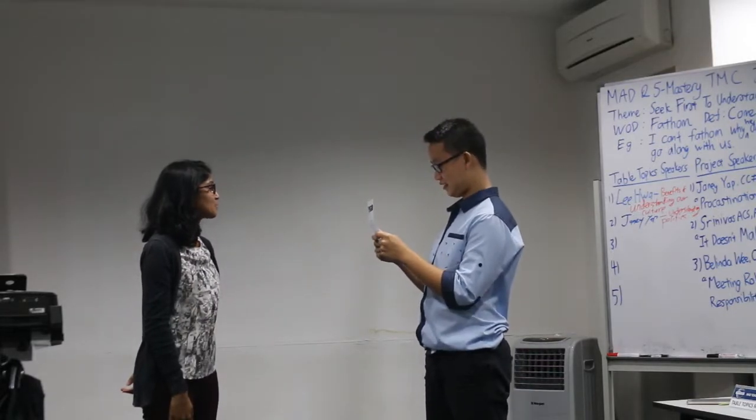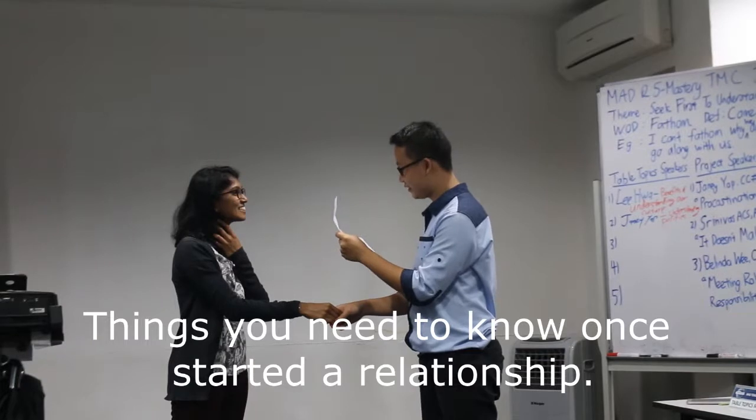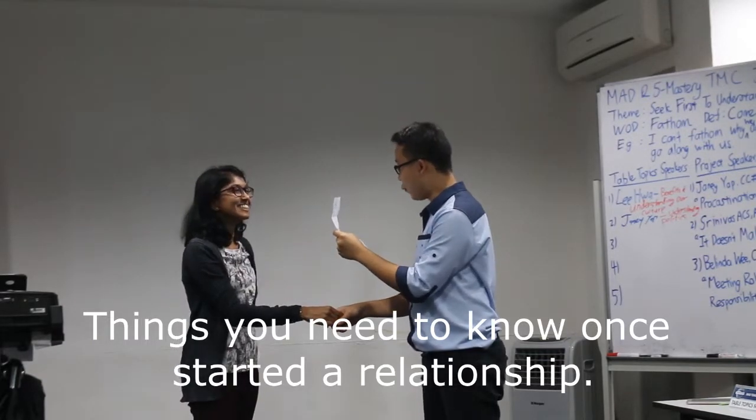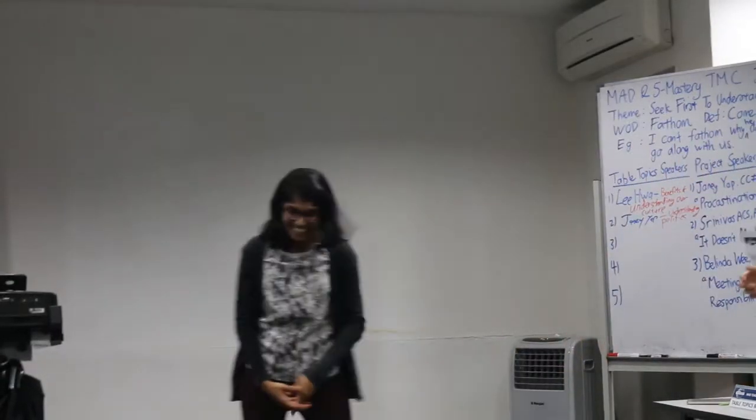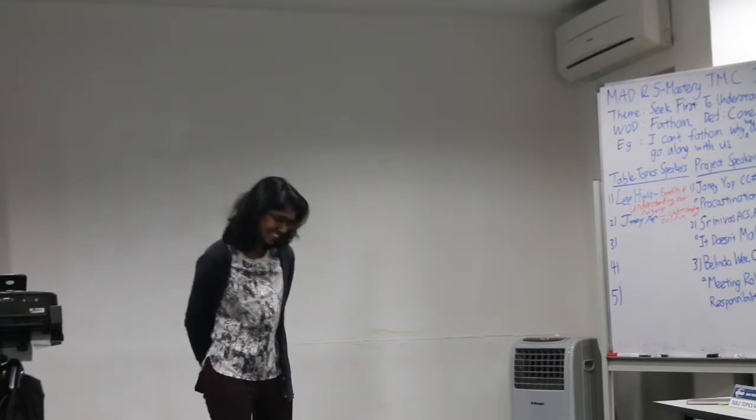Next, I would like to invite our guest. Our guest. Yay! We volunteer everybody. Thank you for volunteering. For the question, which one do you choose? Four. Alright. Shake hands. Chris. Okay. Things you need to know once you start a relationship. That's why it was so long. That's how it was started. Okay, my table topic master, hold my hand.